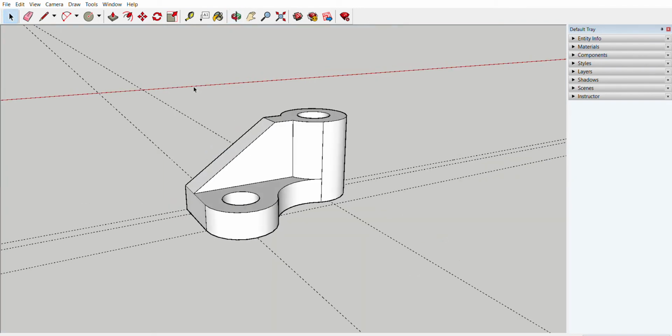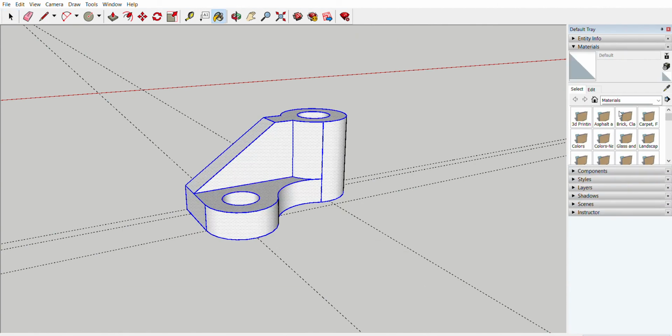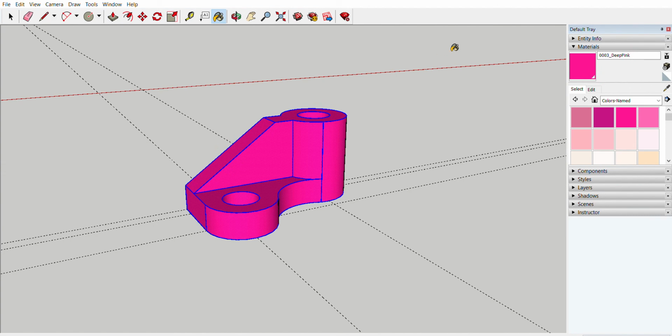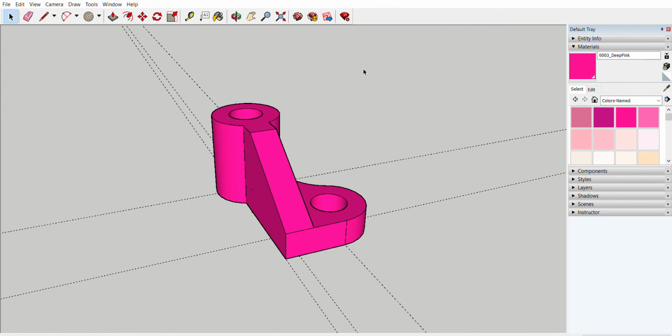That's that. Now, Sarah's saying you could paint it, so to paint it you just select it left to right, as I said. Right to left you select all the lines, and you don't want all the lines. So left to right, get your paint bucket, choose a random one. Select colors. And I just paint it that color. And that's that. You're done. And you made the first model in SketchUp. Simple as that.